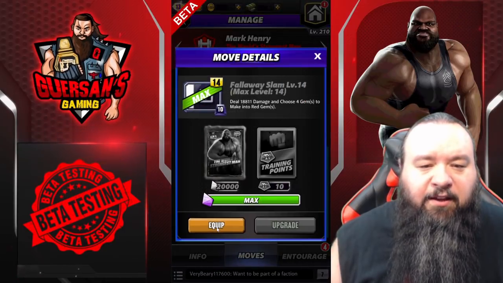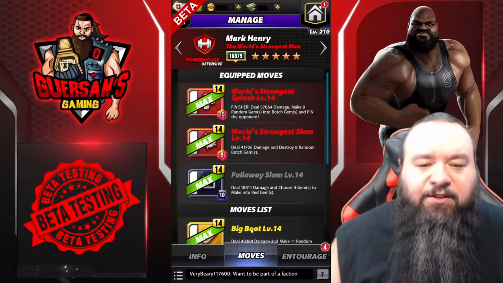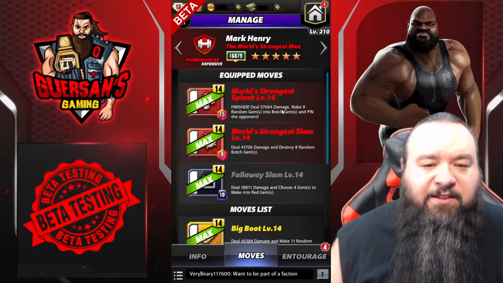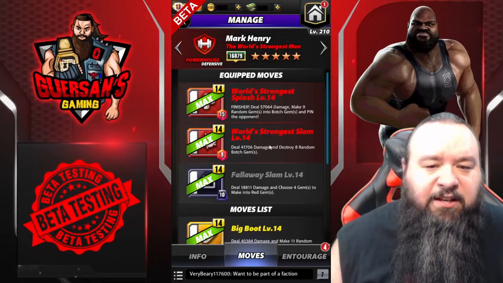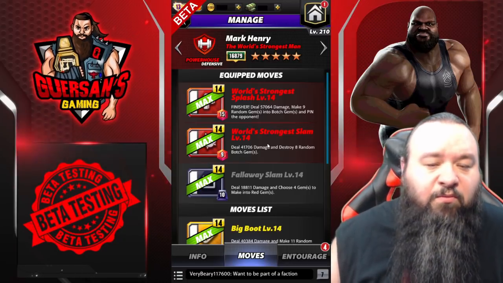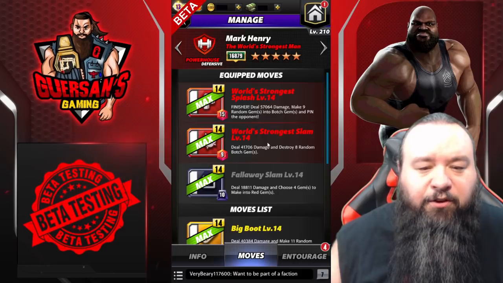So we're going to pick again the fallaway slam, which was the 4-star move. That way we're going to have the fallaway slam generate 4 gems into red. That's going to fill both our reds. We want to do the finisher first, and then we're going to use the strongest slam. Thing is, since it destroys random botch gems, you don't really know what you're going to destroy, so it's not an effective way to fill your black.